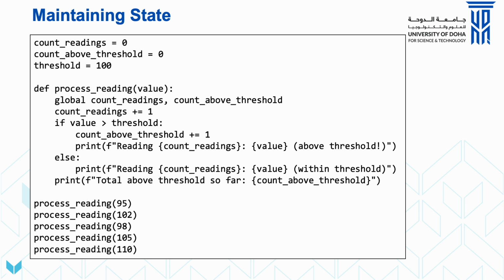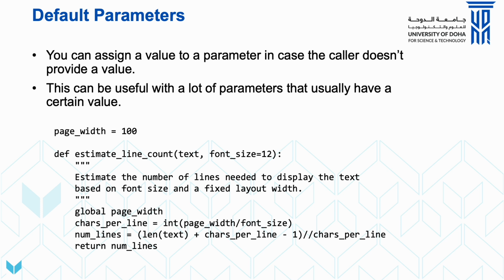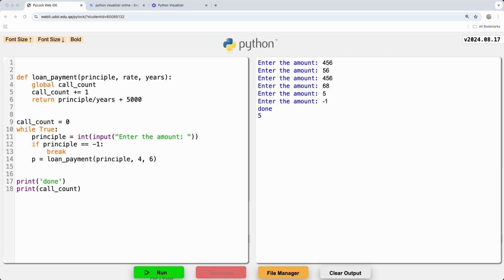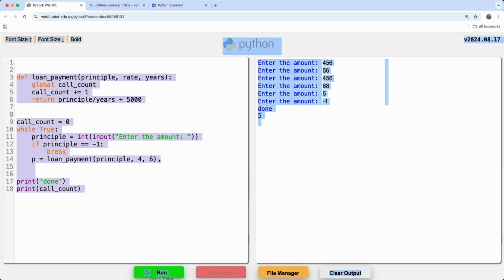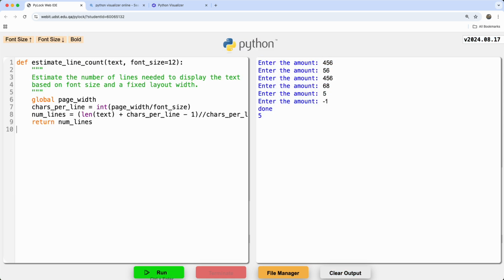I've got something in here where it's basically doing the same thing. The good news is the default parameters we actually covered already. We did it yesterday. Remember, if I were to make a function call, here's my estimate line count again. Sorry, let me pull this up just so I can remind everybody what it is. This is good, just in case somebody wasn't here yesterday. Don't worry, we're nearly finished already. I did say it was going to be easy.